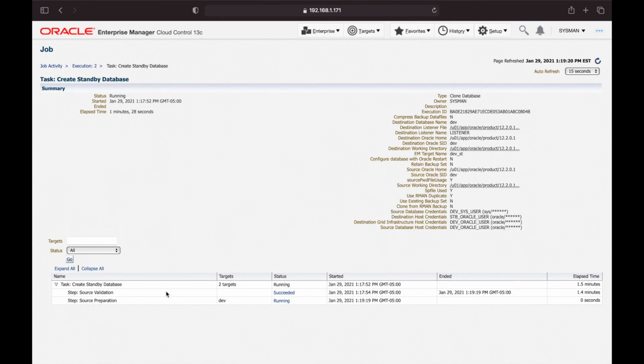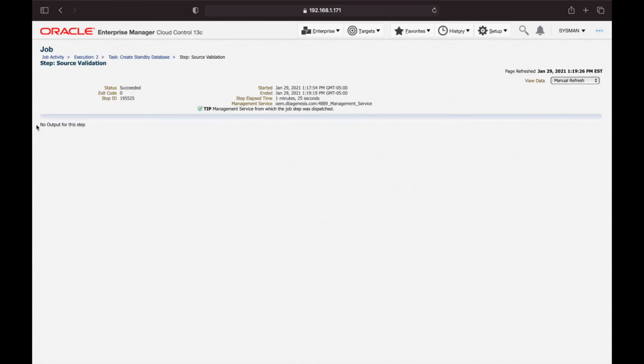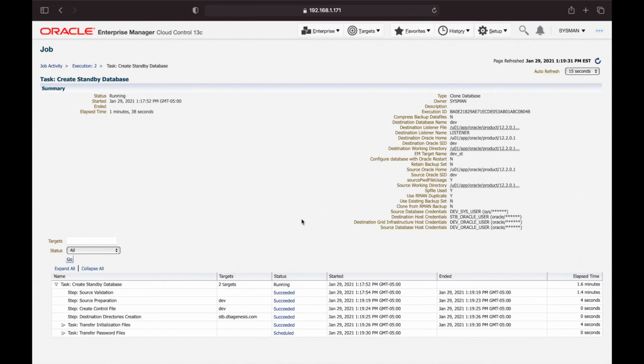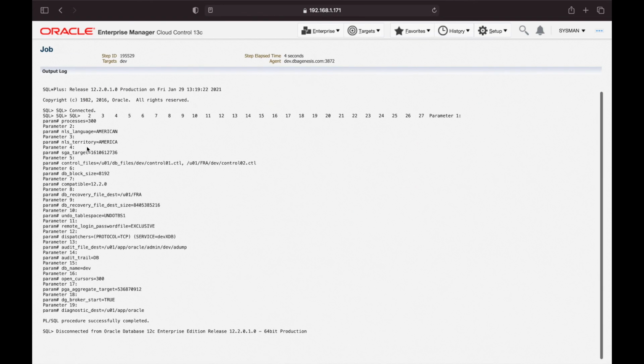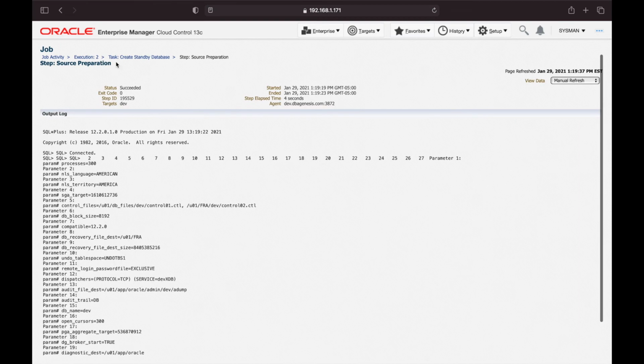All right, we can see that source validation is completed. You can select this option, and we can see that no output for this step. That's fine. Let's go back, and we can also see that source preparation is completed. Click on this option, and it should show you what exactly it was trying to prepare.